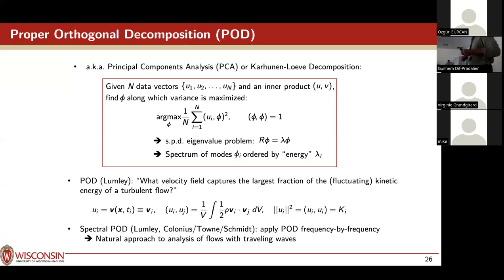Yeah, good. But these are not exact coherent structures. That's right. These are not. That's actually an extremely important point. A POD mode is not a solution to the Navier-Stokes equations. Right? Exact coherent states are solutions to the Navier-Stokes. That's right. These are the directions along which the variance is maximized. So they're picking out key structures, people call them coherent structures. They're coherent structures in a different sense than the exact coherent states I was talking about.